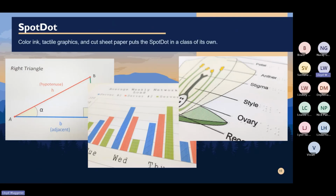This is also fantastic. One of the things we see the Spot Dot used for is students that are low vision, or teachers that want to print text over the braille so that they can understand what the braille says. We see this quite a bit, like over here on the diagram where it says style, and then also has the braille.